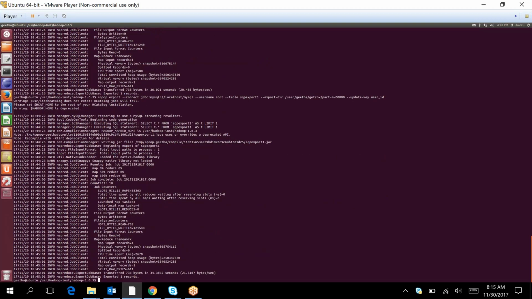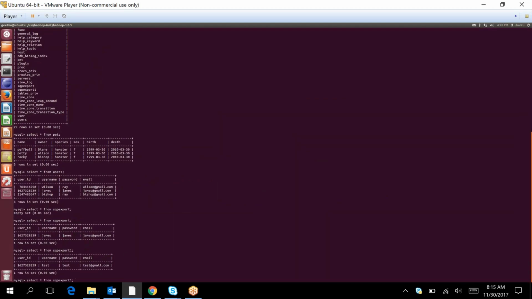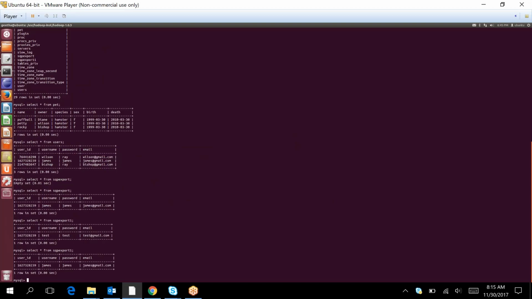So exported one record. So let us check in this MySQL table. Initially it was test, and now it got updated with James and James. So that is how you update data at MySQL using this export command, friends.